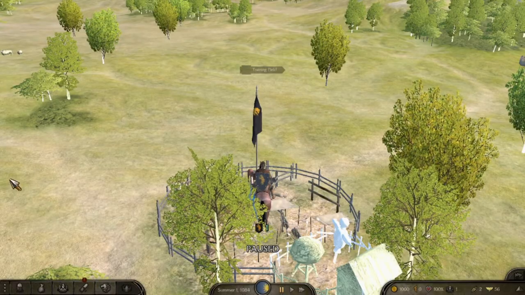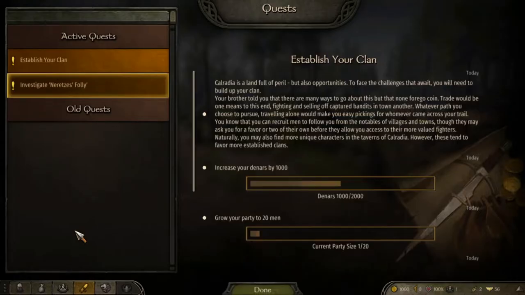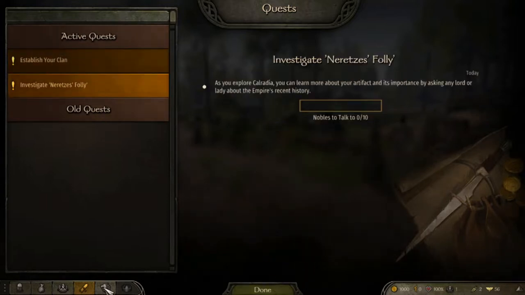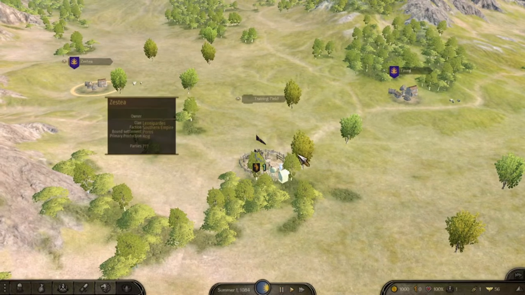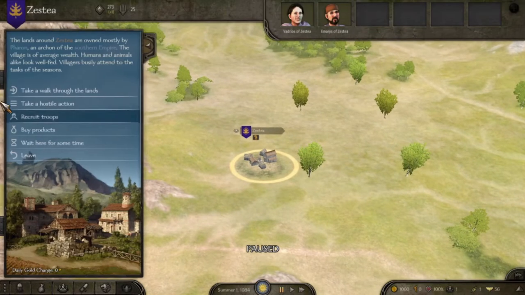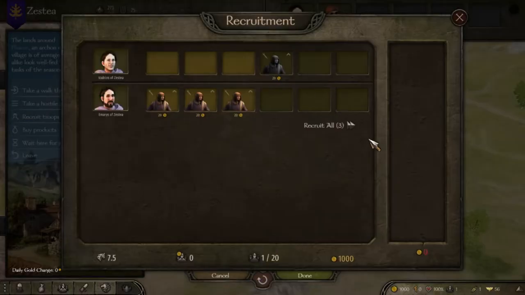So first things first with this game. There's two things. We gotta get this Naretz's Folly, and we'll take every opportunity we can to talk to leaders, because this can take forever tracking them down. And then we also need to start building up our reputation. So I have found the best way to do that is, one, doing some of the missions for the towns, and then tournaments. Right now we're pretty weak, so we probably won't win many tournaments, but I'll see what we can do. Start off, recruit.